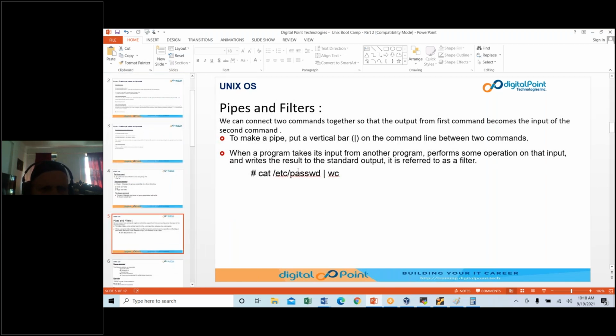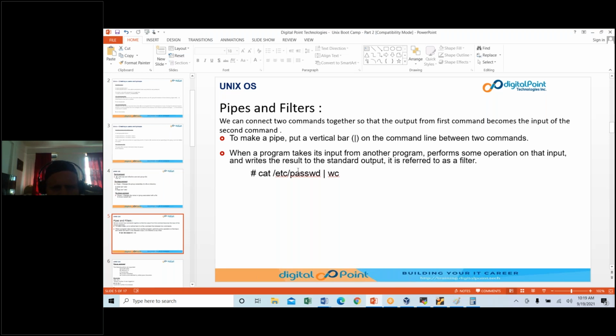Then another command in Unix that is very heavily used is called filtering or piping. Filtering and piping is one of my favorite commands. We can compare it to a database query. A database is a collection of organized data. If you have thousands or millions of records sitting somewhere, it is called a database, right? Now I want to get only specific data.